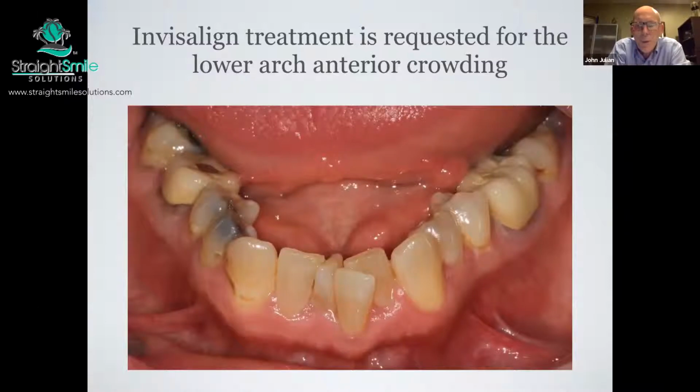Here's another case. We do a lot of Invisalign. We hear a lot about Invisalign today. So here's an adult that came into our practice, and he said, "John, can you straighten my lower front teeth?" And we talked about an Invisalign case. Well, normally we would evaluate the incisal widths of the teeth and look at the position of them, and maybe we would try to extract one and do some IPR.